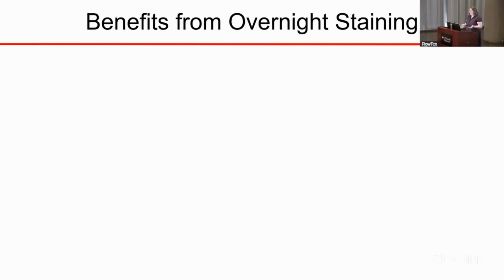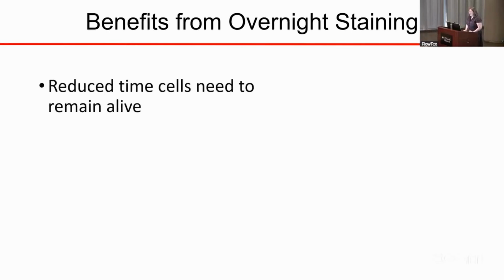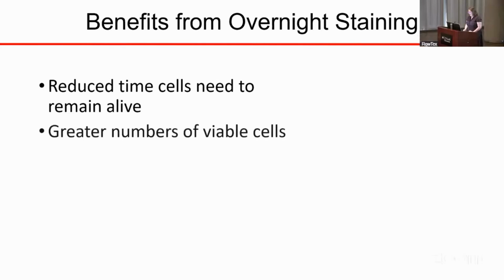So some of the benefits from overnight staining, I know I'm just repeating facts here, but they're worth repeating. One is that in our protocol specifically, because we're able to fix the cells almost immediately, there's much less time that those cells need to be hanging around. So especially with delicate cells, this is nice. You live dead stain them, you fix them, and then you don't have to worry anymore. And so what we found is that this results in greater numbers of viable cells when we're looking downstream at our analysis. Paul showed you that great graph, so I don't have to, but yes, reduced antibodies means reduced costs.